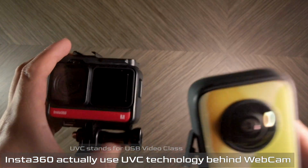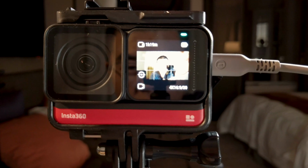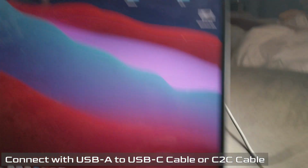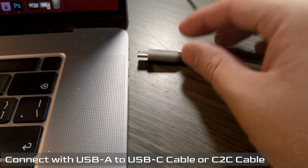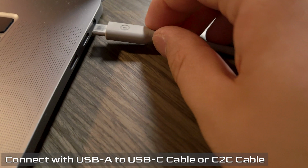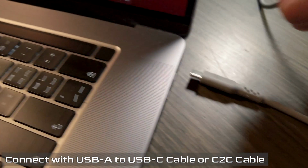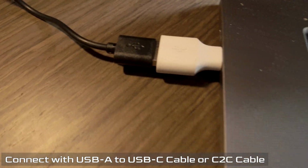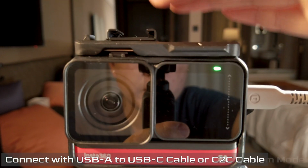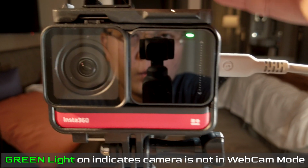You can also find your camera in the list of your online software. I have just turned on my 4K mod and entered webcam mode. And next up, use a C to C cable or use USB-A to Type-C. But with the latest MacBook, as you can see, there is only a USB Type-C port, and you need an adapter when you want to use a USB-A port, just like this one. The camera will automatically restart, and the light will turn green, indicating that it is now in webcam mode.